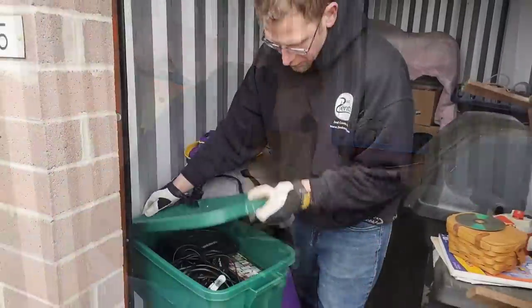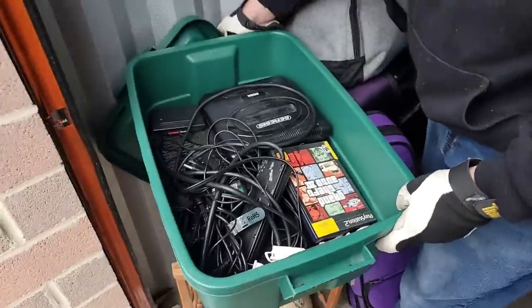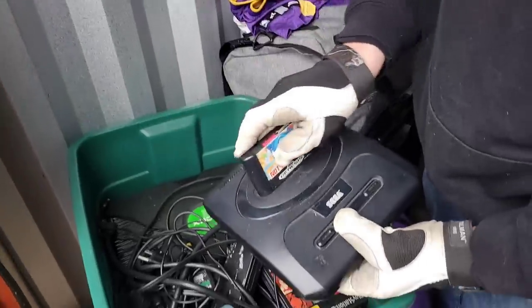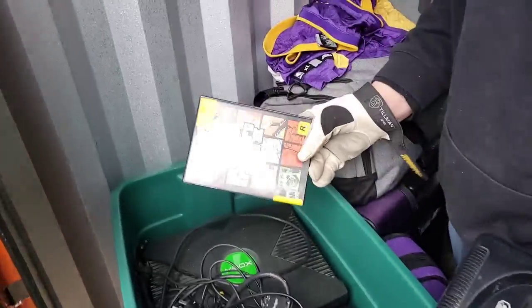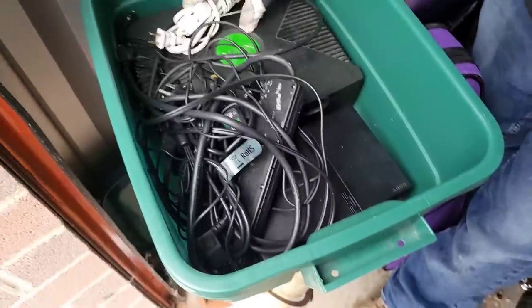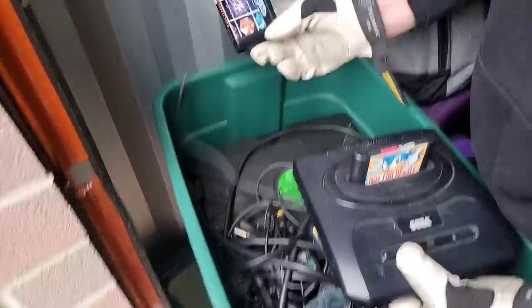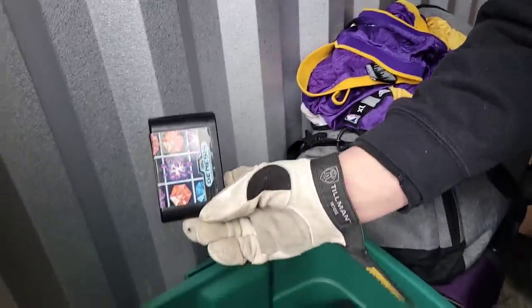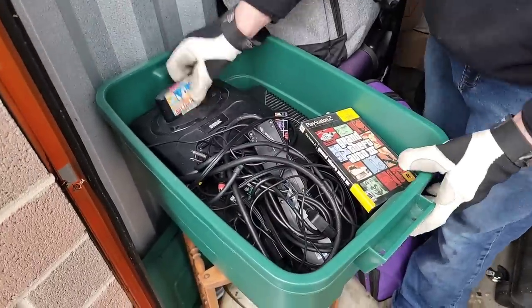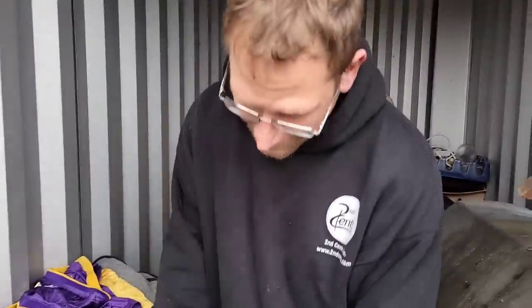Let's grab a tote. Look at that — Nintendo, I mean a Sega Genesis, Sonic right on top. Boom. PlayStation 2, Grand Theft Auto. There's two thin PlayStation 2s. We've got the Xbox, columns for Genesis. So another system here — three systems, four systems. Not a bad little tote. So we're starting to get some systems, starting to get some games. This guy might not have just hoarded instruments — he hoarded video games too.